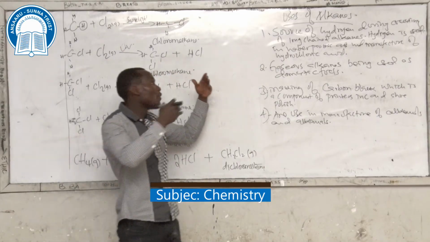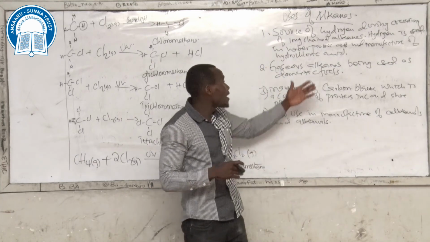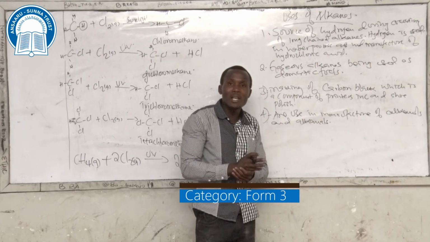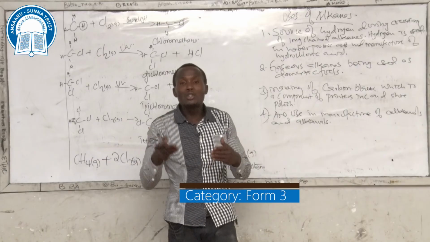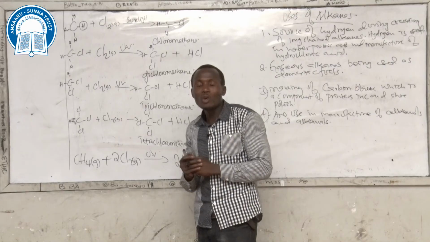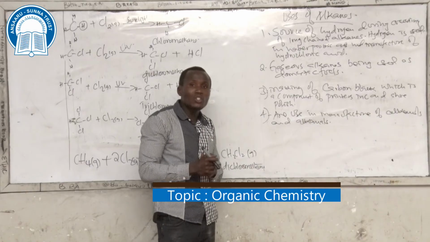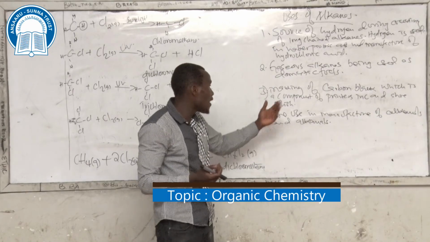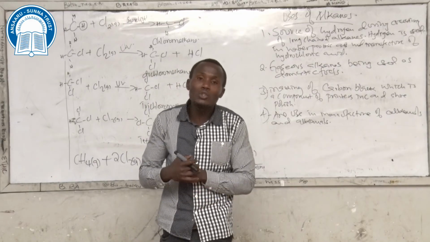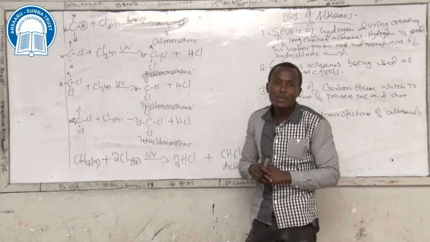But remember, we have a wide range of uses of alkanes, and some of the alkanes that we talked about are obtained from crude oil. We talked about bitumen, which is used in road tarmacking and also in sealing rooftops where there are some leakages. We also talked about naphtha, which is used as a solvent, maybe in manufacture of drugs. And we also talked about lubricating oil, which is used in lubricating the movable parts of machines. This is to reduce friction.